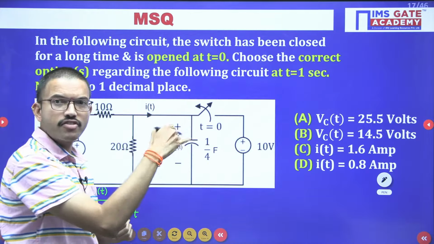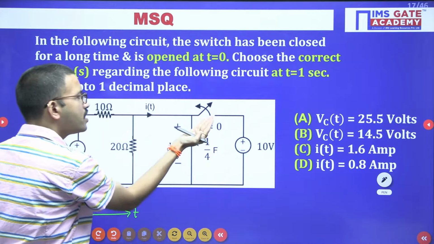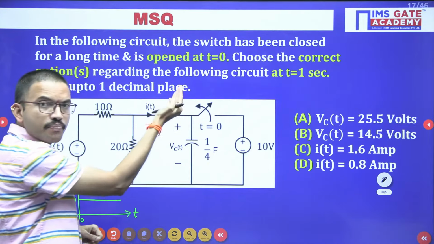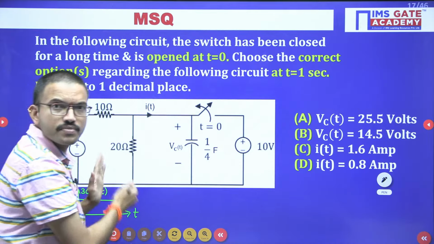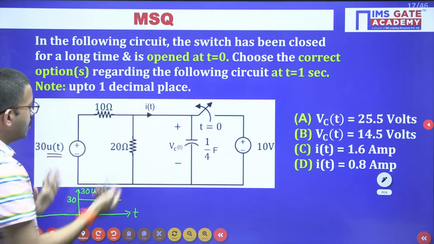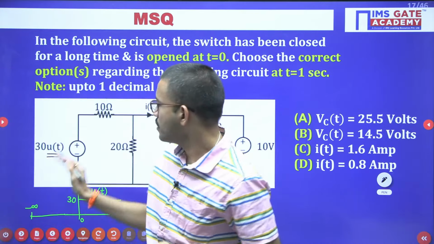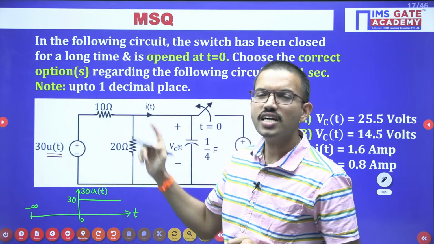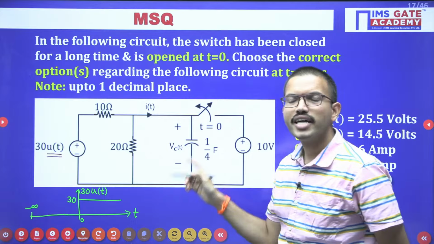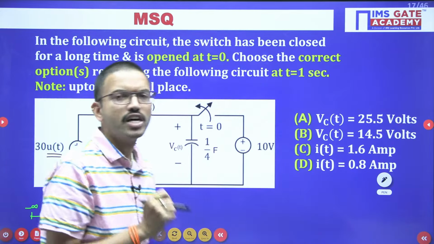Right. Now in this circuit, just observe, after the switching action, that means for t greater than or equal to 0, this switch has been opened, and this voltage source we are connecting to this RC circuit. Because some independent source we are connecting for t greater than or equal to 0, in the capacitor at t equal to infinity also you will get some voltage. That one we have to calculate.